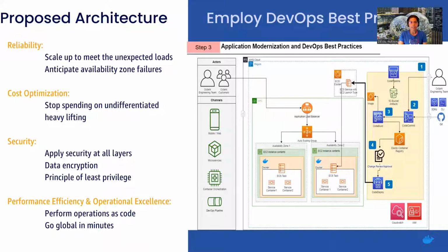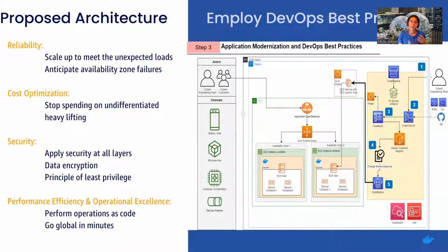Now, let's take a quick look at this architecture diagram and how we can develop pipelines natively on AWS to support this. In this particular diagram, we're showing Amazon Elastic Container Service natively integrating with AWS CodeCommit, AWS CodeBuild, and AWS CodeDeploy, and how it fits in our main solution architecture diagram.